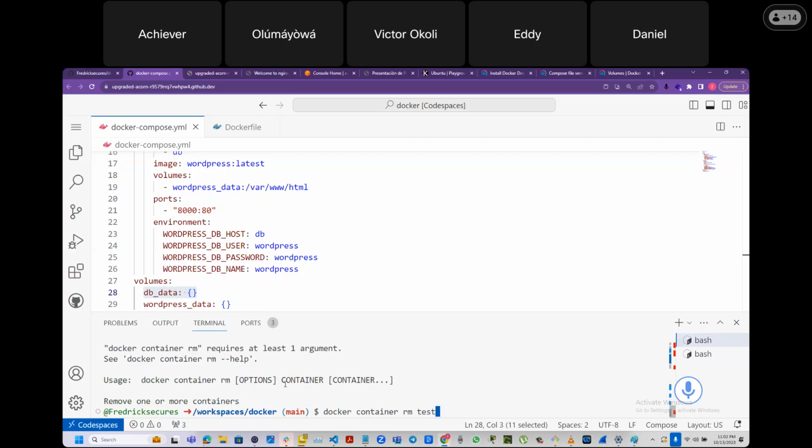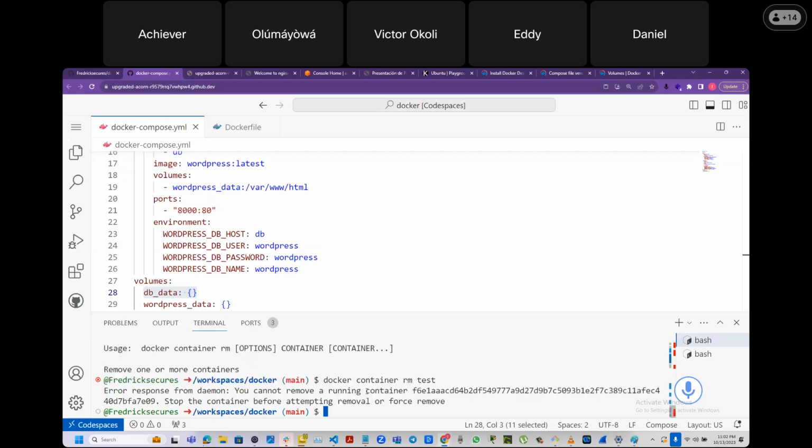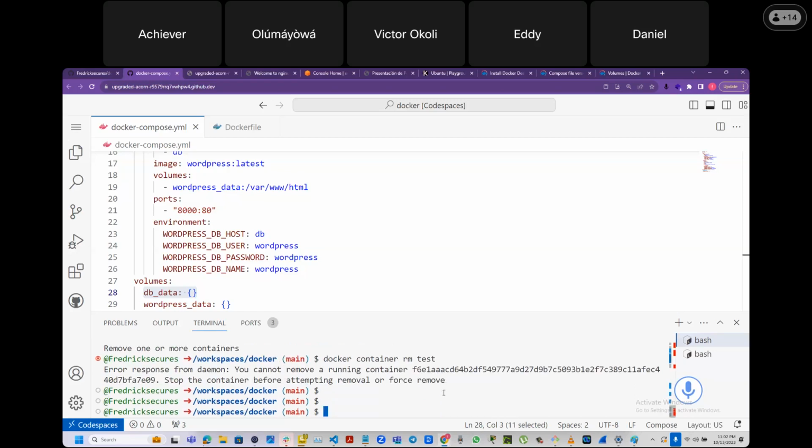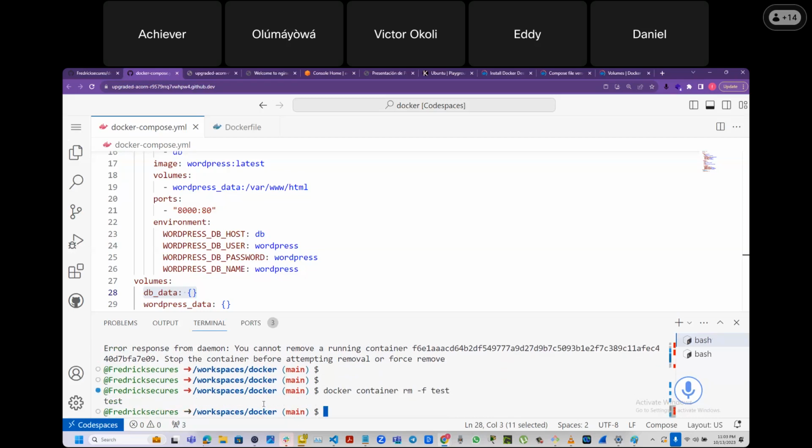If I do this and hit enter, it will tell me that the container is running, I need to stop it, right? But if you just put -f, which is to force it, okay? Now, best practice, always stop it before you move on. But in case, don't worry, you can always use -f to force so that it will stop this container and then remove it. So if I hit enter now, did you see what happens? If I run that result again, this container will no longer be there.